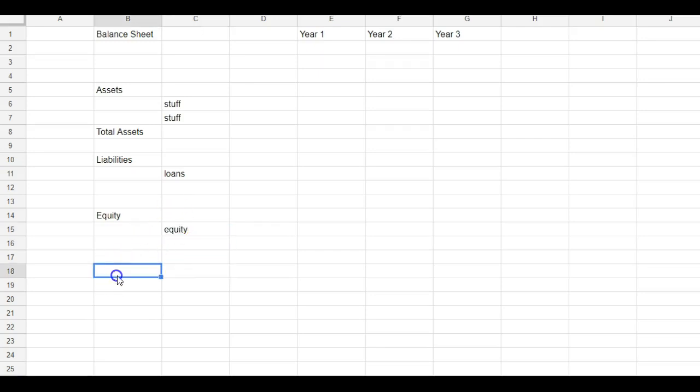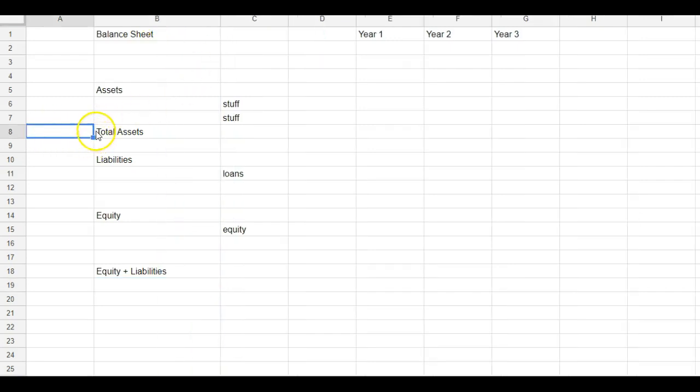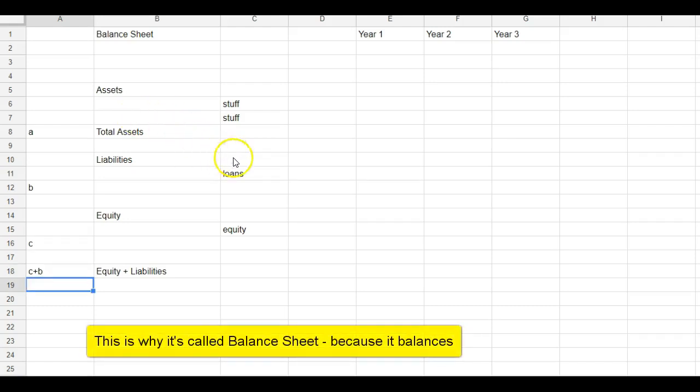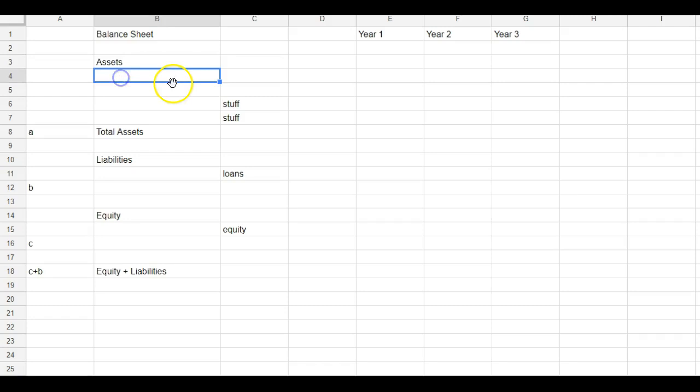Now, what we're going to end up with, I'm going to tell you, equity plus liabilities has got to equal assets. That's our goal. Equity plus liabilities equals assets. We can even put that right here. This is A, total liabilities is going to be B, total equity is going to be C. C plus B is going to have to be A. But regardless of all that, let's get through this. Let's move this guy up here.